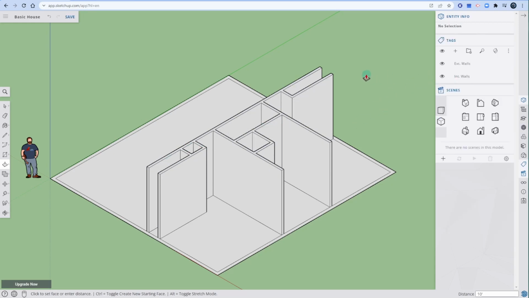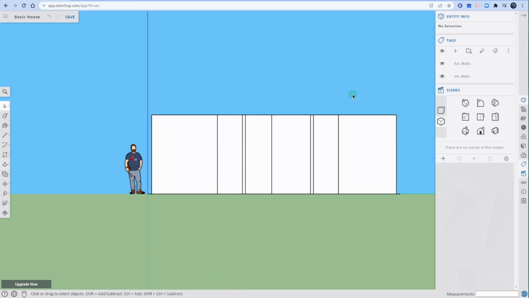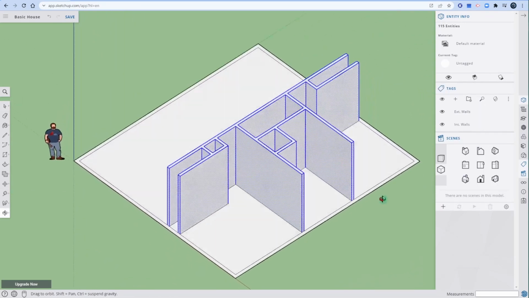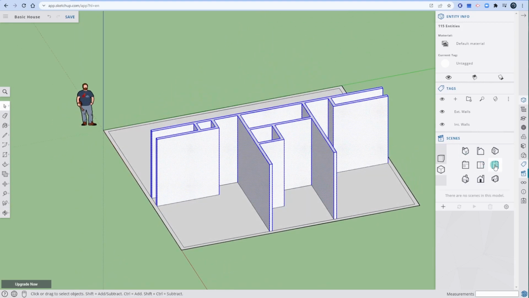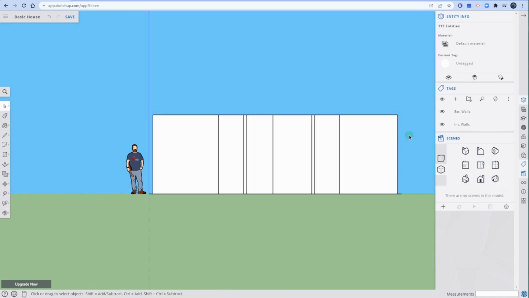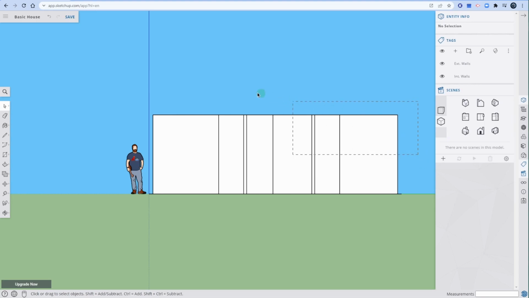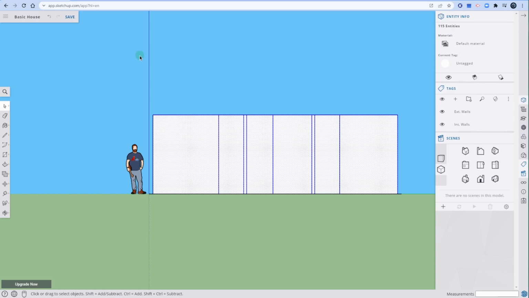But I might as well make our lives easier and set the tag now. So I'm going to just click one of these views on the side, hit spacebar, and I'm going to go like this. And you'll notice I've highlighted all the interior walls. How do I do that again? One more time, sideways. You need the mouse pointer to go from bottom right to top left, and you get the dashed line. Dashed line means anything it's selecting, it'll highlight.